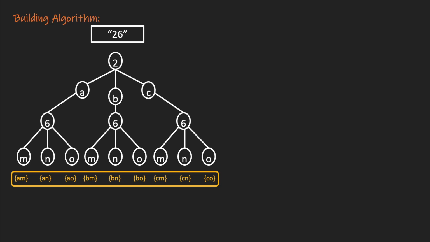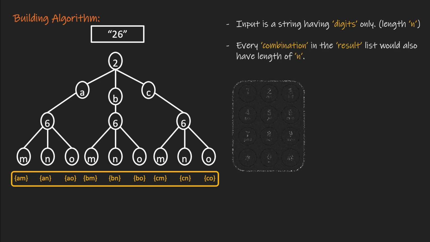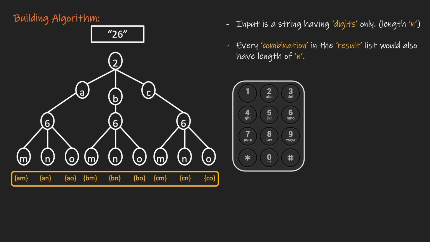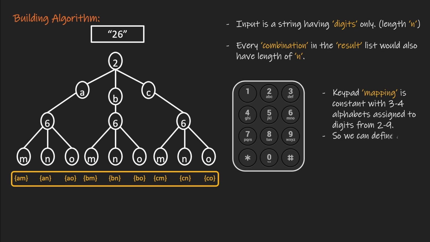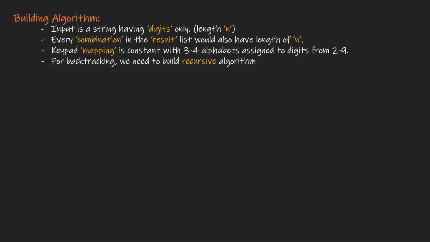We start from some basics. We can see that the length of each combination is equal to the length of the digits which is provided to us. Secondly, if we look at the mapping between the numbers and the letters, we see that 1 and 0 are not mapped to anything, so we are only interested in numbers from 2 to 9. Then this mapping between these numbers and letters will always be a constant, so we can store them in a constant space like an array or a map. Next, we understood that this is a backtracking problem, so a more intuitive way to solve this question would be recursion. Okay, let's consider these points and try to form a basic algorithm.